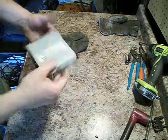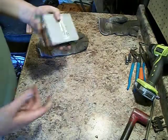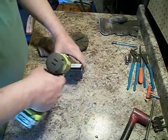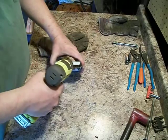Okay, this is a 3.5 floppy out of a computer that I already scrapped. I'm going to take it apart. I like to start by just getting out as many screws as I can.